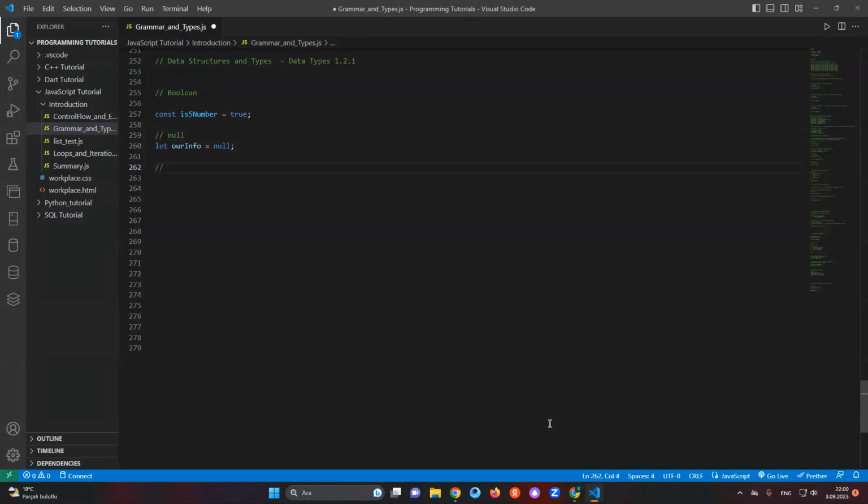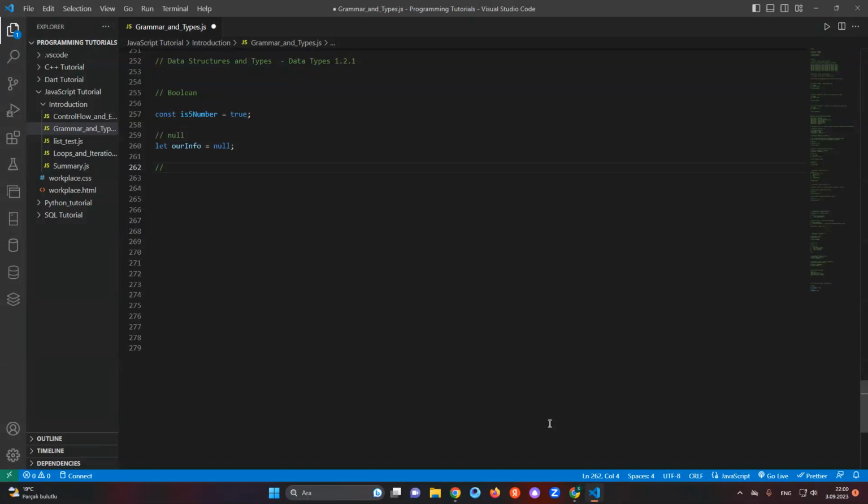And the third one is undefined. Undefined is a top-level property whose value is not defined. When the value is not defined, we say undefined. We can change it later. When we say console.log and try to see it, it will say undefined because there will be no value for that. How can we do it?